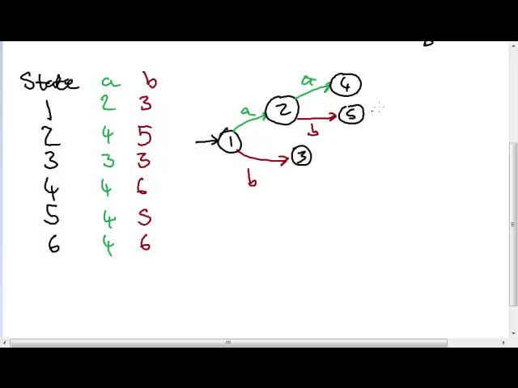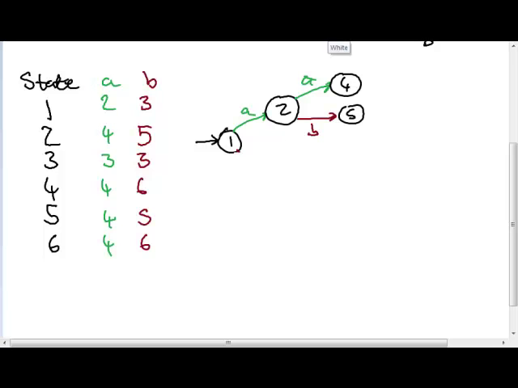Let's see, we're slowly starting to build something up here. Really hope I've left enough room, because I'm just doing this on the fly. You go to 3, and 3 goes to 3, and A there, and B there, and you might notice you just get stuck there, so turns out we don't actually need this at all. We can get rid of it. It is meaningless, because it'll never accept anything if it goes there anyway. Let's get rid of it. Sayonara.